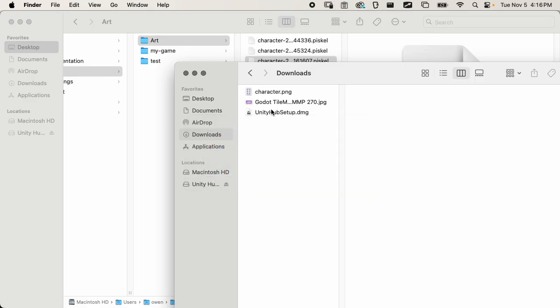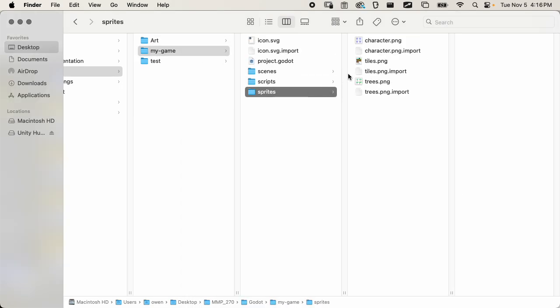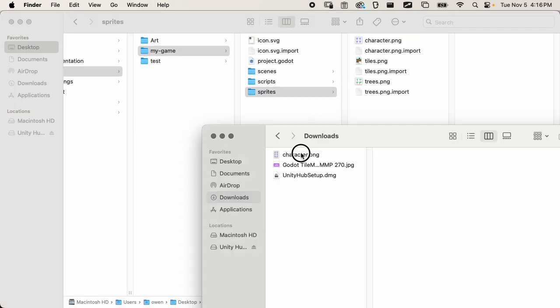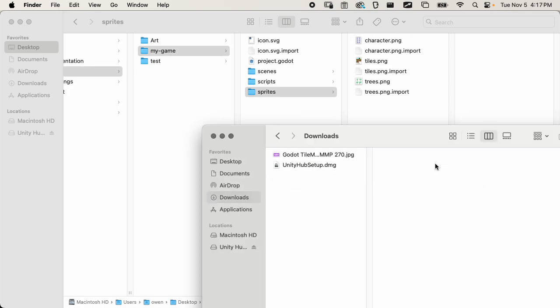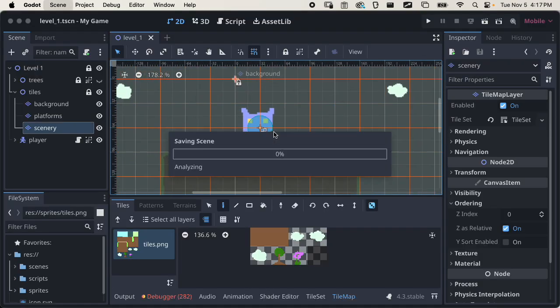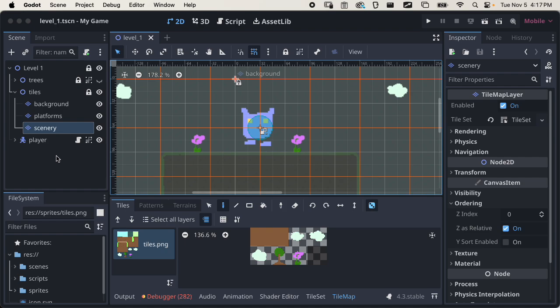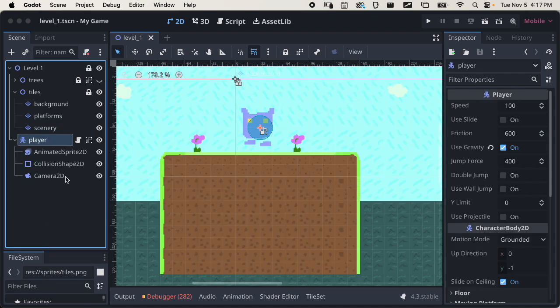Okay, so I download the new character art, and I just want to replace this character sprite with the new one. So I'm just going to drag this over here and click replace. So that adds a couple sprites to the end of my sprite sheet, but everything else is the same. So the character animations that I already created are going to stay the same, but I'm going to add a couple more new ones. Or just one new one, actually. Okay, so let's add that in.